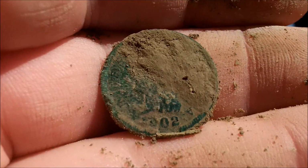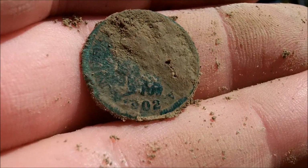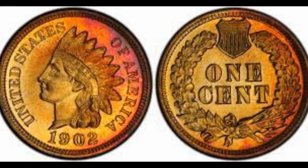And there you go. Hopefully it's focusing. But isn't that awesome? 1902 at this super hard hit park. I am definitely happy with that one.